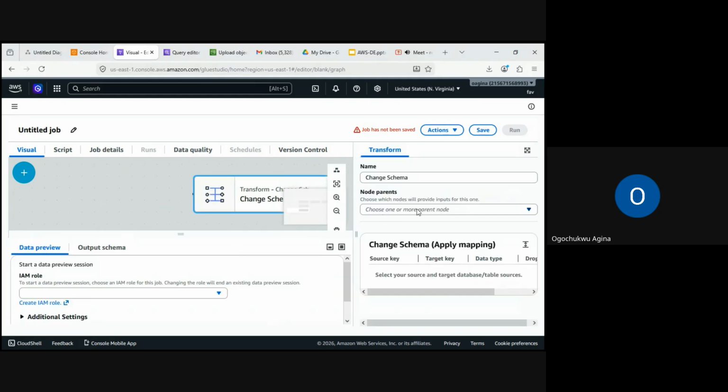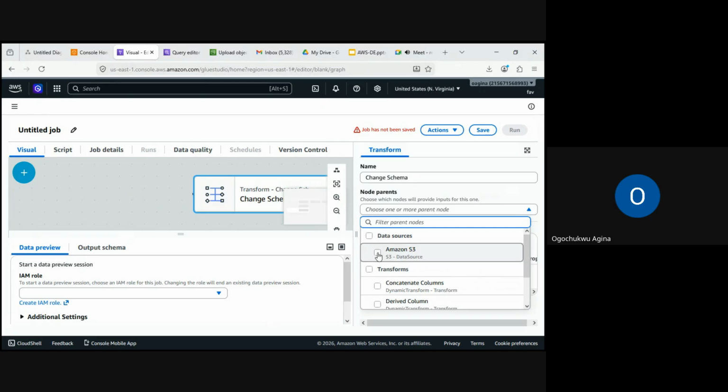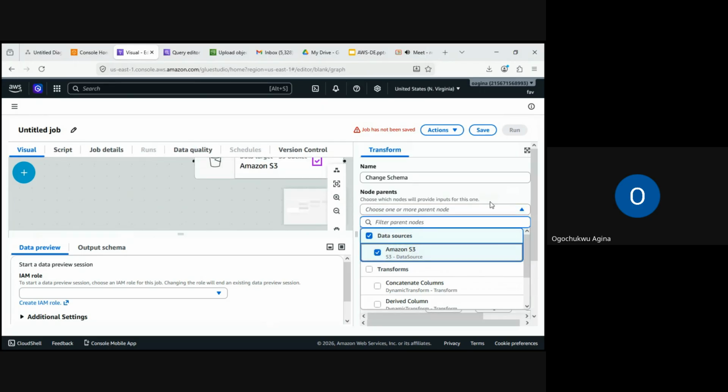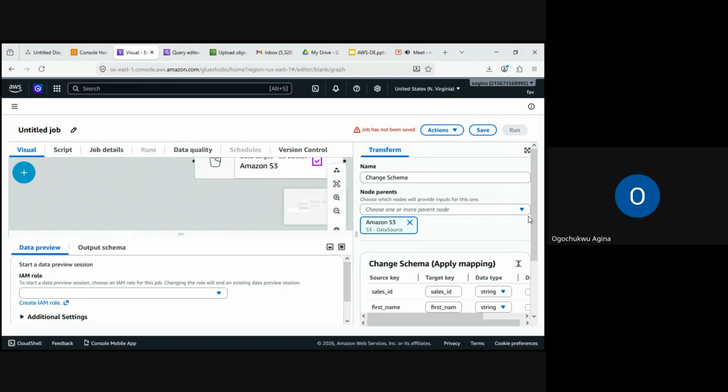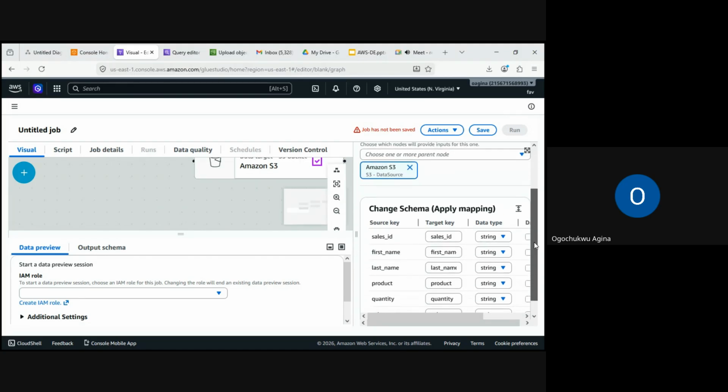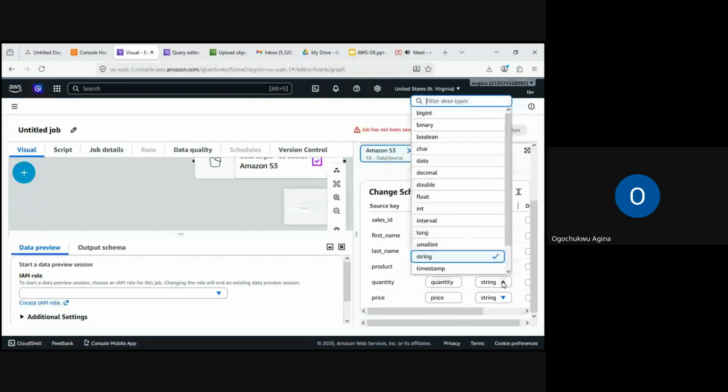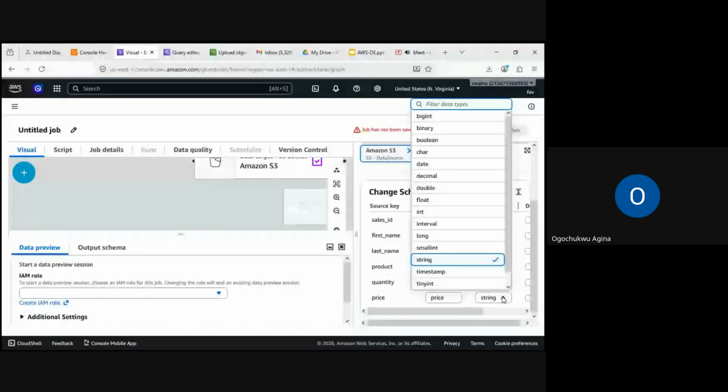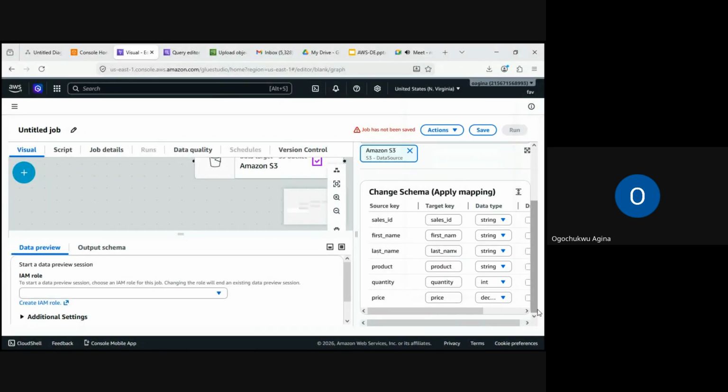So here we'll choose the node parent to be the source file, which is S3. Then to change the data type: sales ID is string, everything is in order except quantity and price. So our quantity is integer, and our price is decimal.